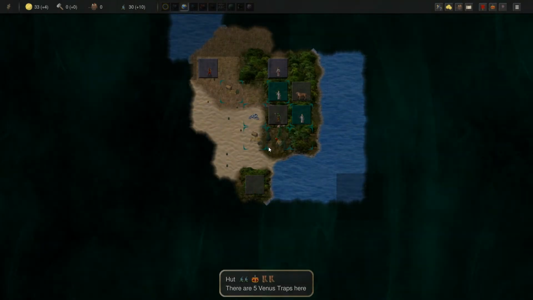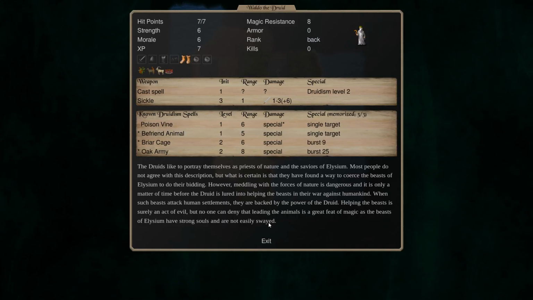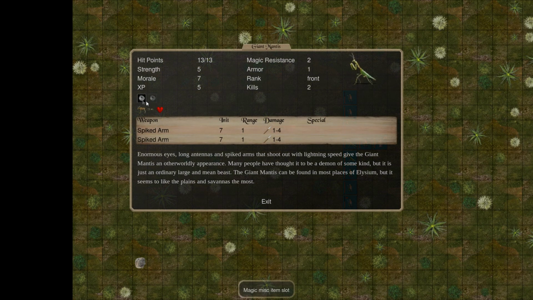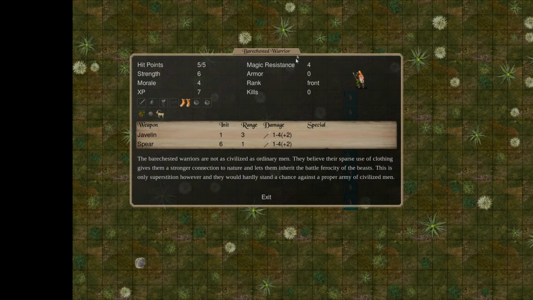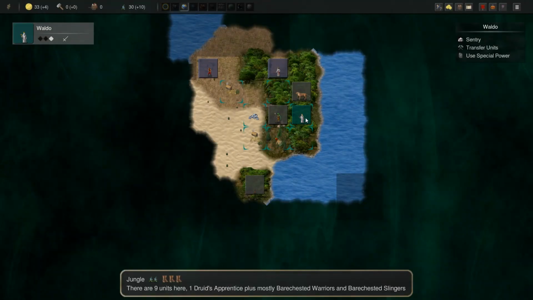And we have Boots of Strength. Which, what exactly did that do again? Mountain move and strength +2. So I'm thinking we're giving this Boots of Strength to... I guess the Mantises can't take that, they only have miscellaneous magic item slots. But we can give it to, for instance, this warrior here. Increasing his damage from 1 to 4 to 1 to 6. Which is pretty neat.